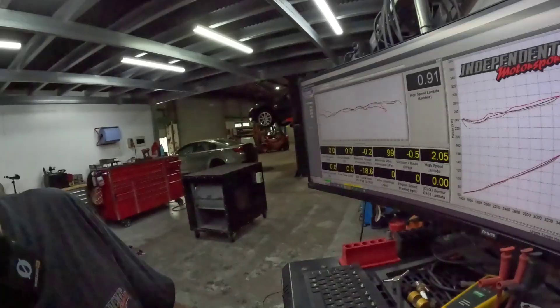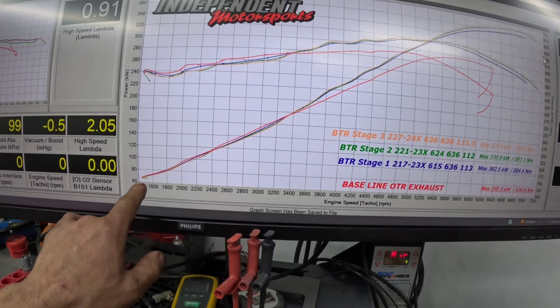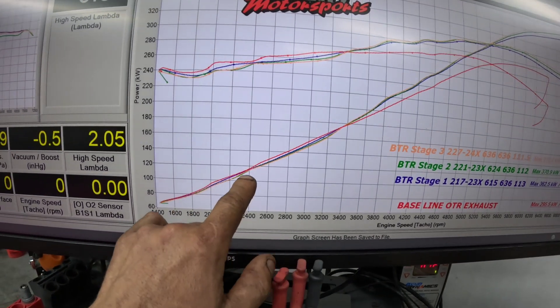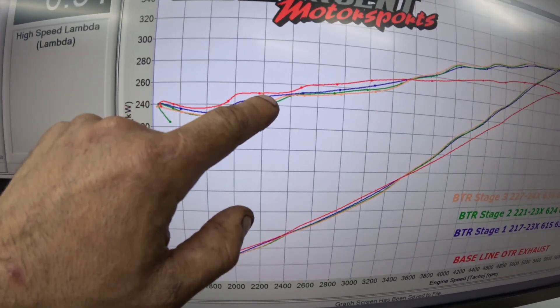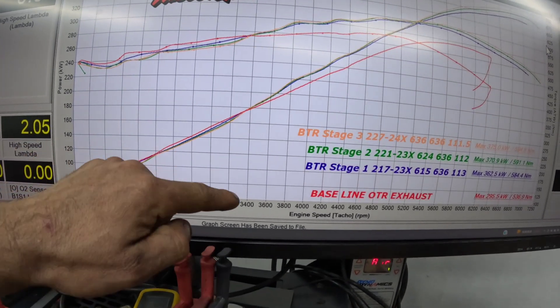All very good figures — exceptionally good considering this is a stock cylinder head combination. We know from previous experience with cylinder heads from Blackwell's, we generally see 18 to 20 kilowatts more. Looking at the comparison to the factory combination, from 1,400 revs up to about 3,200 revs you're splitting hairs — a few kilowatts here and there, around 20 to 25 newton metres tops in the bottom. They're all very, very similar up to 3,400 revs.